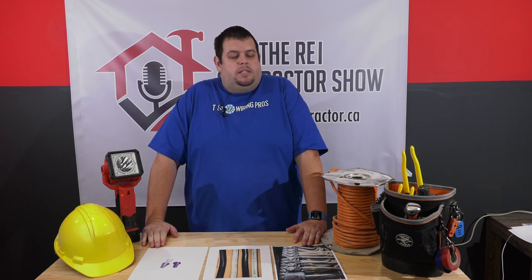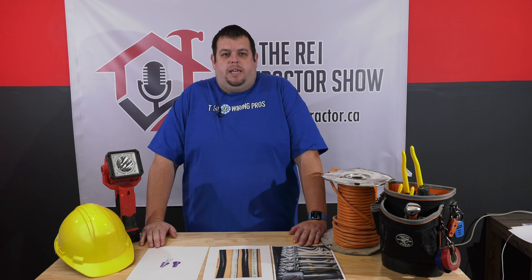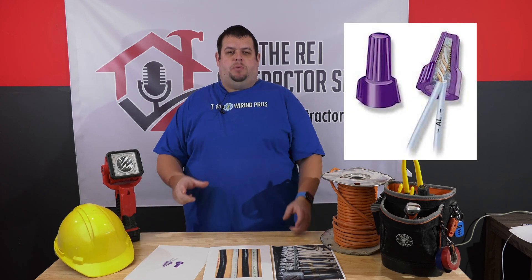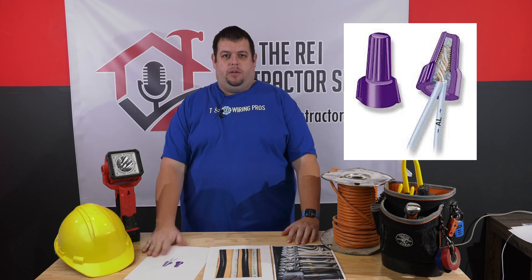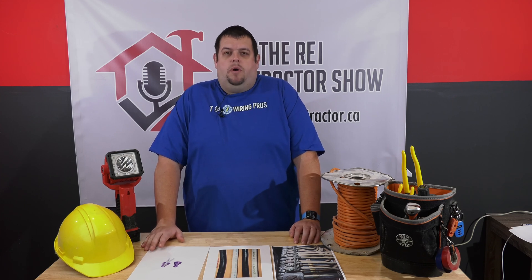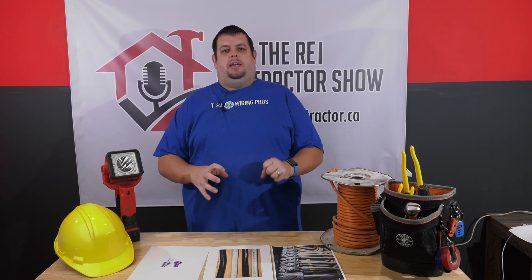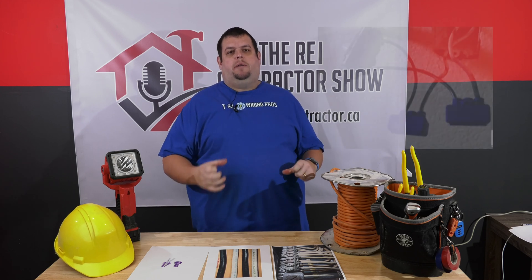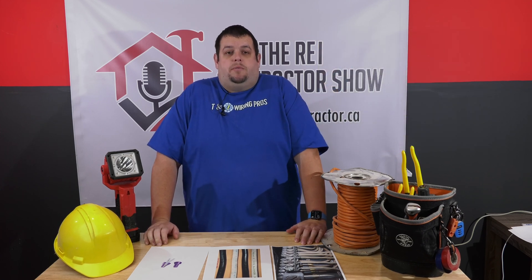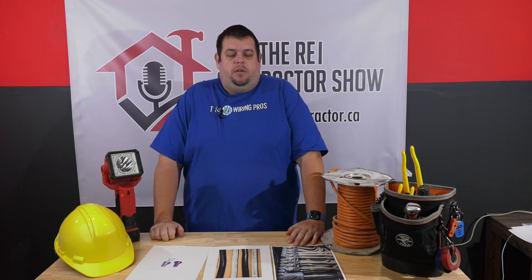If a house has aluminum wiring, it does not need to be completely rewired. What we want to do is a retrofit — we take the aluminum wiring and use a special marrette, which you'll see in the photo here, and attach a piece of copper wiring to it. It's completely legal and ESA approved, but you have to use the proper parts. We call it a purple marrette, and it prevents oxidization between the two wires, so it doesn't expand and contract and stays nice and tight. We put on new copper-grade receptacles, switches, or light fixtures, and we're good. I still recommend having an electrician come around once a year or two to test all connections and make sure they're tight — do that and you'll never have problems.